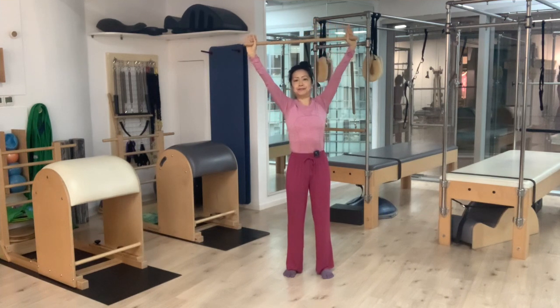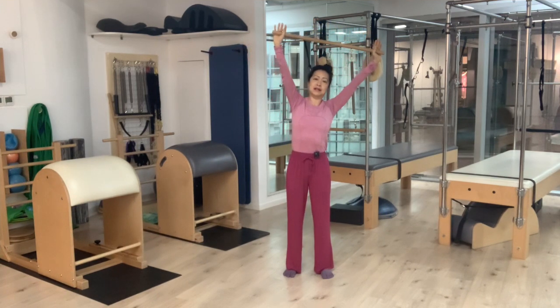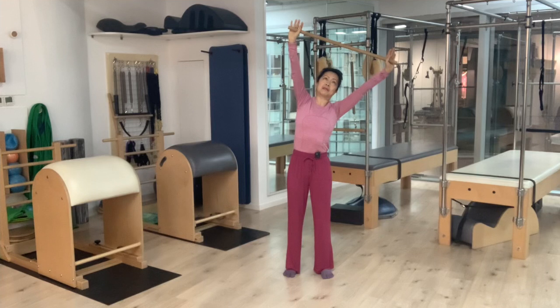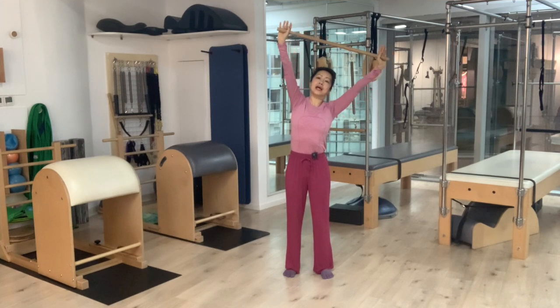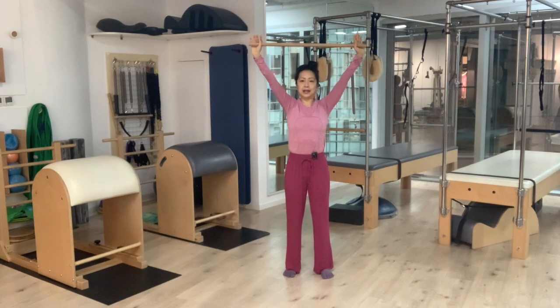Come back. Try the opposite side now, the other side. So I'm now diagonally stretching to the left side while my right foot is pressing down, stretching the right hips. Right foot is grounded. Stretch, straighten your arms, try not to bend the elbows. Reach your stick out and slowly come back.